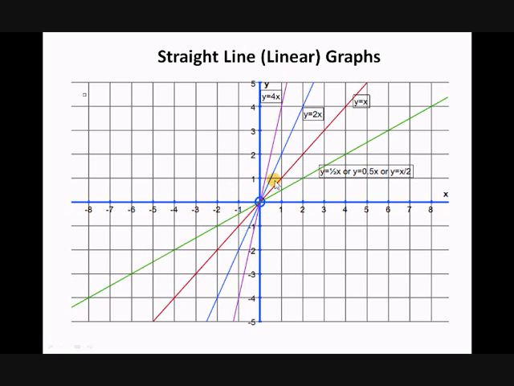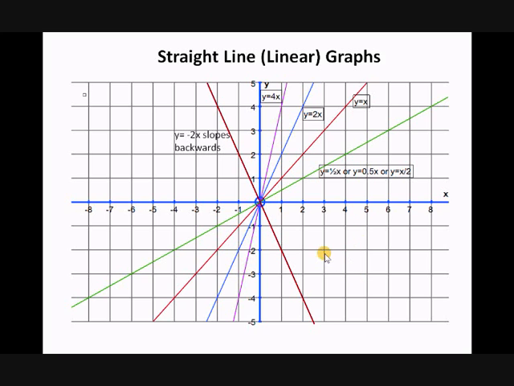So this one slopes less steeply because the number in front of the x is smaller than all the others. And again, as I said earlier, if you go along 2, you go up 1. Or if you think of it in terms of just 1 square along, it's 1 square along and half a square up. But it's easier to draw if you double that and go 2 along and 1 up.